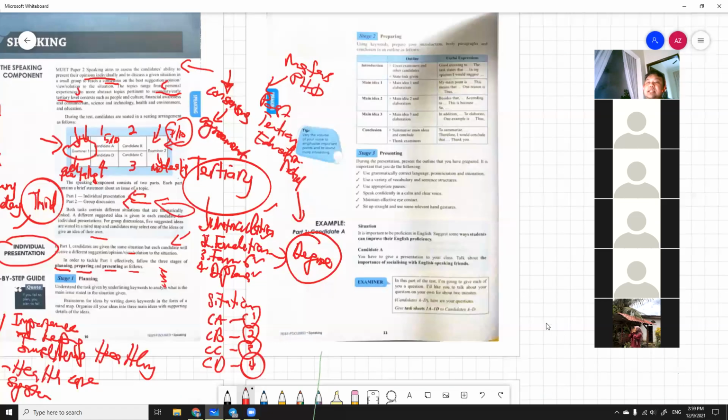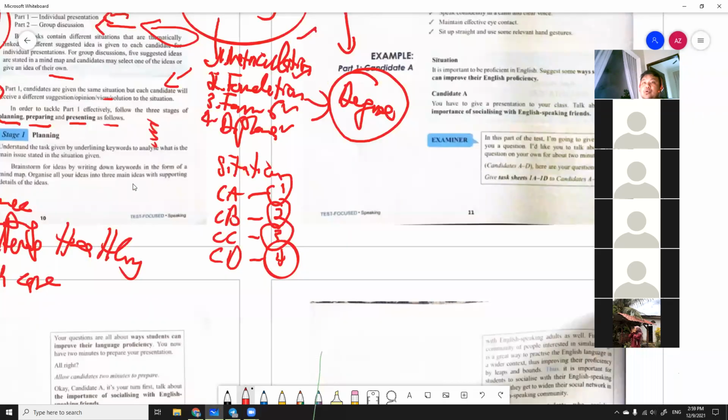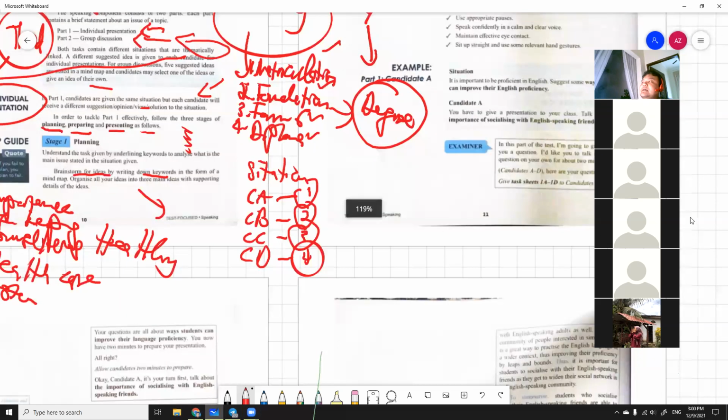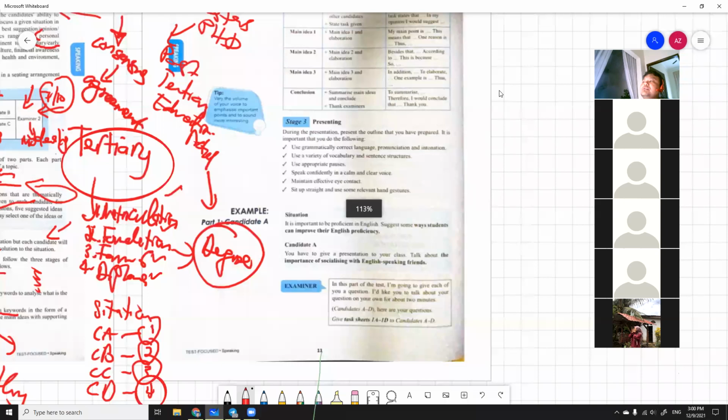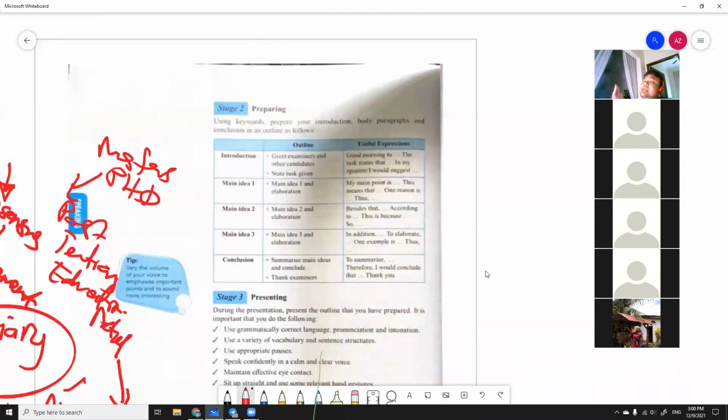Okay, so once you have prepared your ideas, you have got to brainstorm your ideas first. You check your questions and then you begin to brainstorm for ideas by writing down the keywords or you come up with a mind map. Okay, how do you organize your ideas in only 2 minutes of time? If you want to list down all those 6 elements for each main idea, that's going to be quite lengthy. You are going to use a lot of time. So this is a simplified way to prepare your ideas.